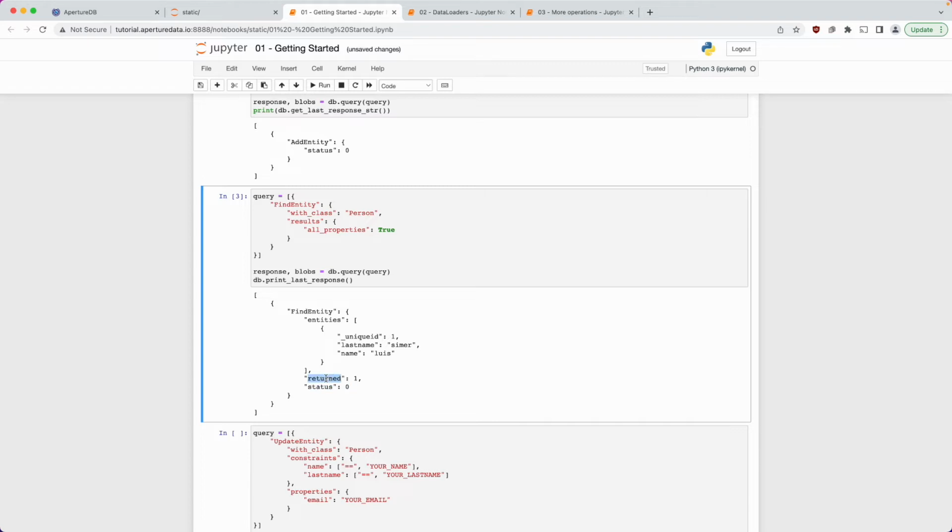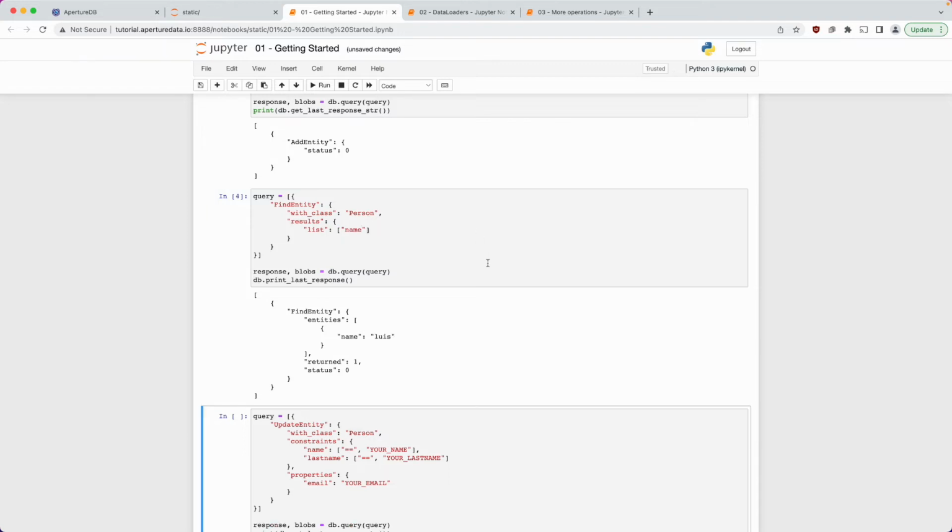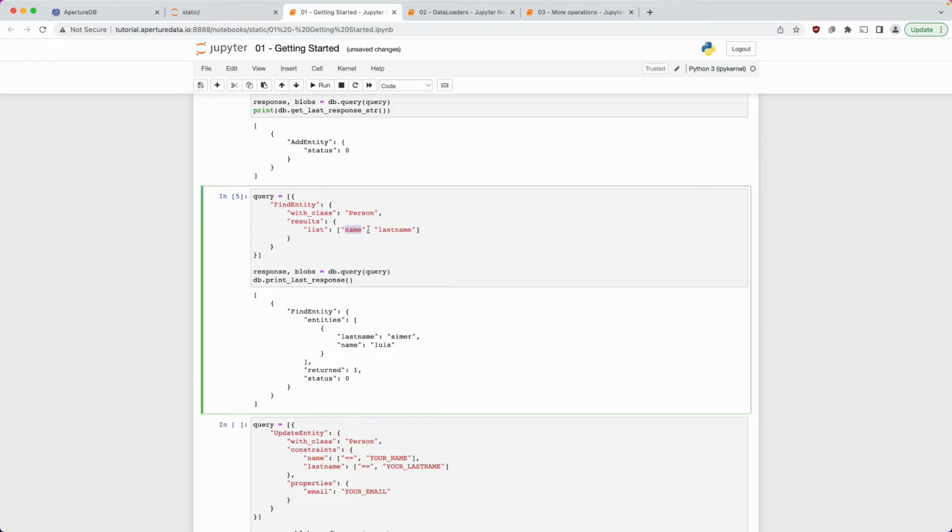We get a number of return objects, and here we can see all the different objects that are returned in an array. In this case, we just have one object that has a name and a last name, and we can see their values. In a similar manner, we can modify what the response is going to look like by retrieving a specific set of properties. For example, we can just retrieve the name for each of the objects, in which case this is just going to be composed by the name, or we can specify multiple properties. So I just want to get the name and the last name as a response, and that is what I get.